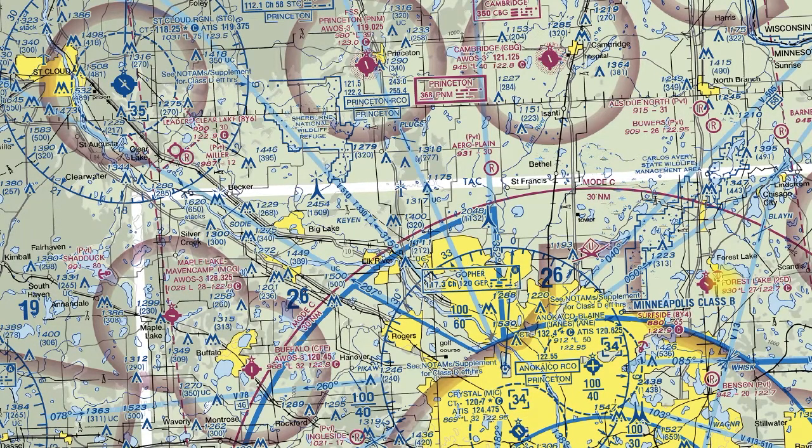Now you're going to see other types of warning symbols on your sectional chart, like this here. This is an ultralight symbol. When you're flying in this area, just watch out, there might be ultralights in that area. Sometimes you will see an image just like this, except instead of a U, there's a G. That indicates gliders. So there could be a lot of gliders in an area like that.